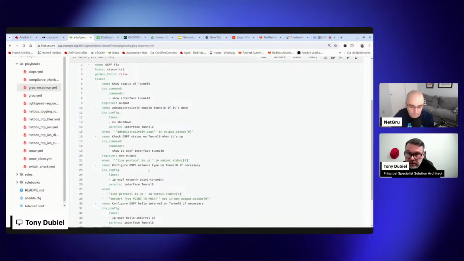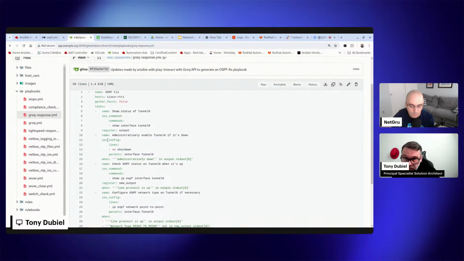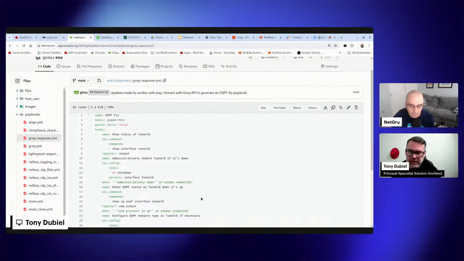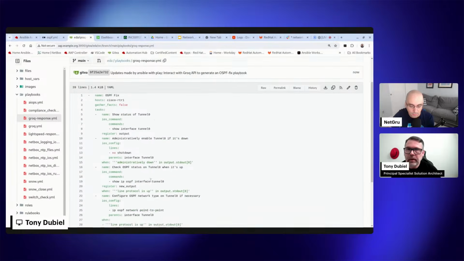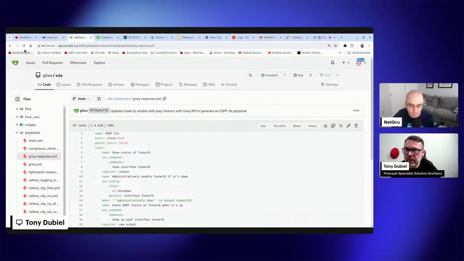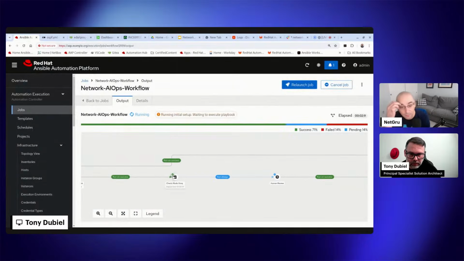Right, and you'll notice that from first glance, it looks a lot like the one from Lightspeed. We could do diffs and stuff against them to see if there's anything different, but nothing strikes me as being way different. So it should work in theory. So we go back to here and we can see that it made it through its check mode.